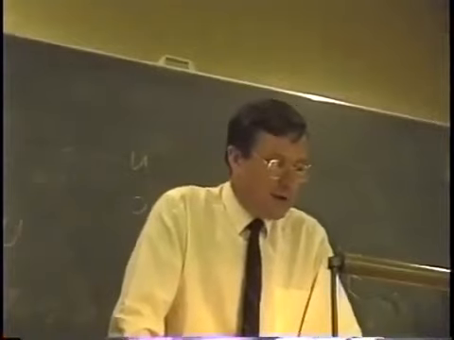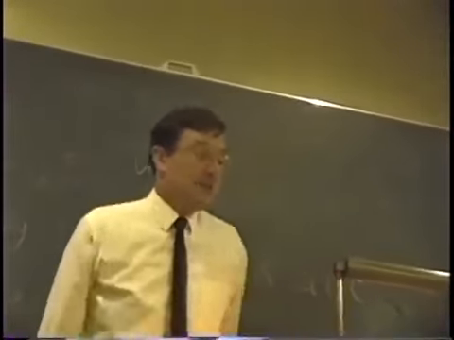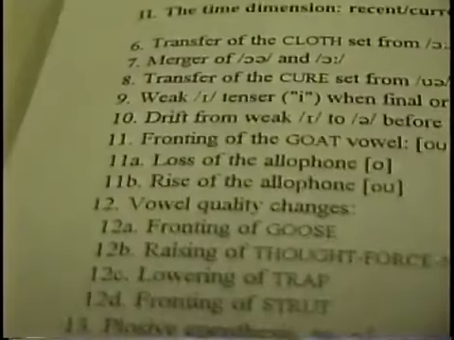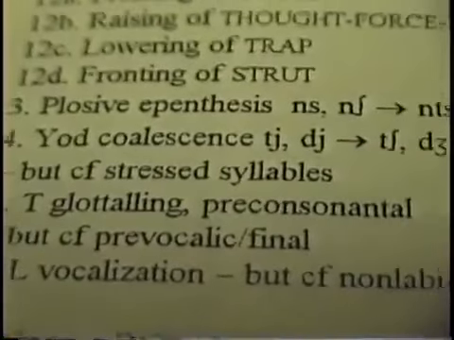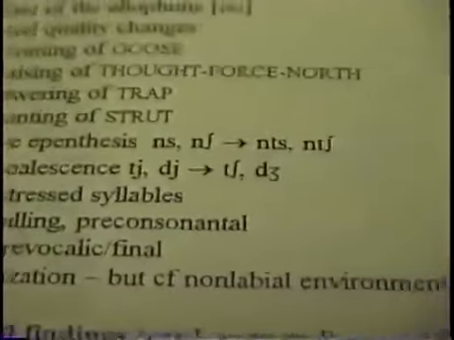16 on the handout, L vocalization. Again, we had this in the context of Cockney, but as Gimson points out 30 years ago, this is heard in casual RP in the adjacent positions to the labials. Now, "shelf" has got a labial there, an F. And that explains why you can get "shelf." Even within RP, it's not noticed. "Tables." And "middle," even.